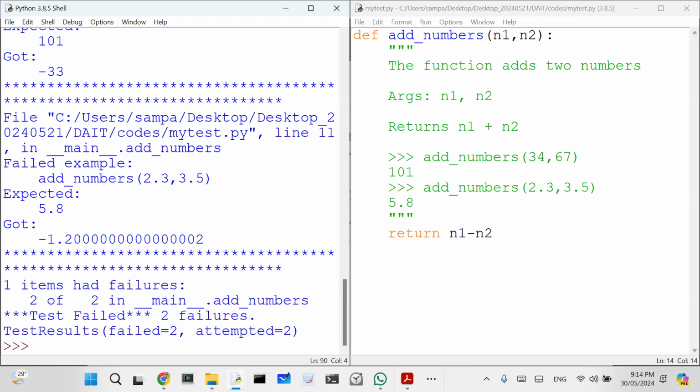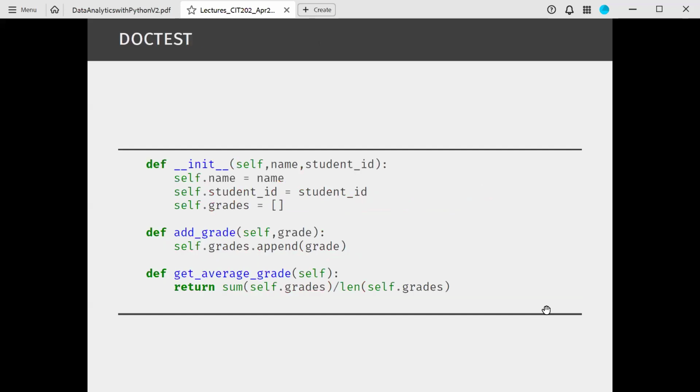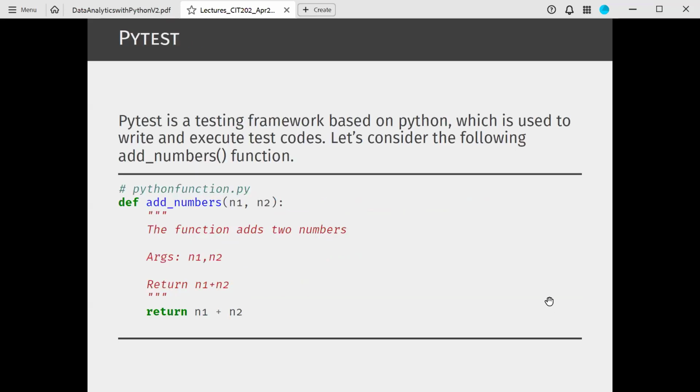Similar to this, there are other ways as well. There's another way that we can actually do it. It's called PyTest. It's a separate testing framework which is used with Python. For example, if you want to test the function add numbers, in PyTest you have to slightly modify this.